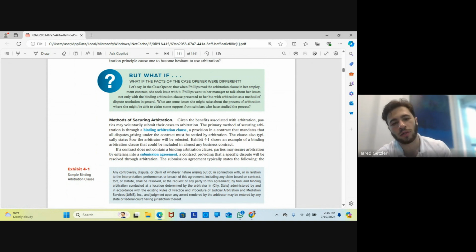In the contract, we can put in a binding arbitration clause. So basically, all this is saying is, hey, if we have any type of legal issue in this case, or any type of dispute, we have to go to arbitration no matter what. That's why it's called binding. Binding means it sticks in. It means we have to do it. So that would be an example of a binding arbitration clause.